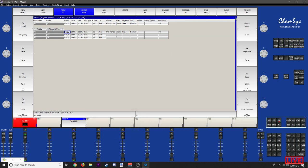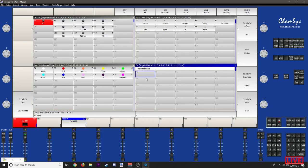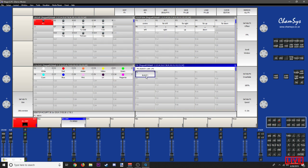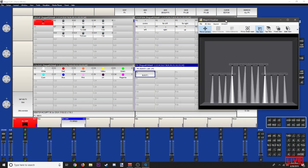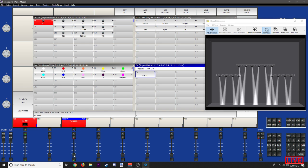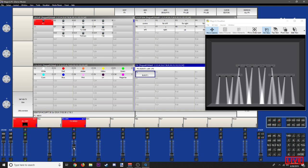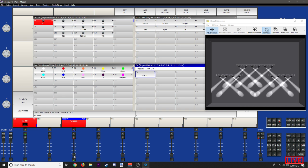So I'm going to go down here. I'm going to exit out of the program and bring up my effects here and record it here. And I'll just call it burst 1. I might have different bursts. And so now if I go to my visualizer, they're going like that. But if I activate the speed fader, now I can, so this is the max speed, but then I can slow it down to virtually really slow like that.